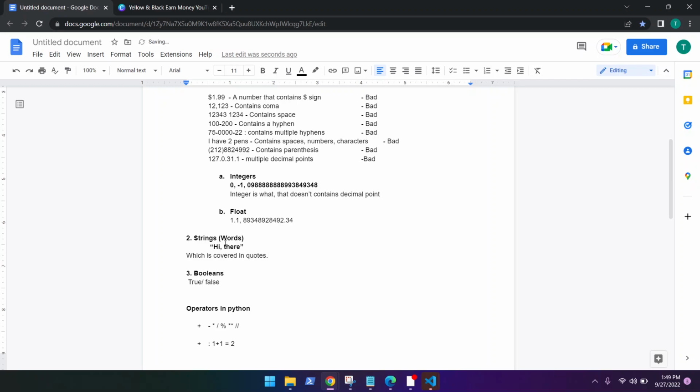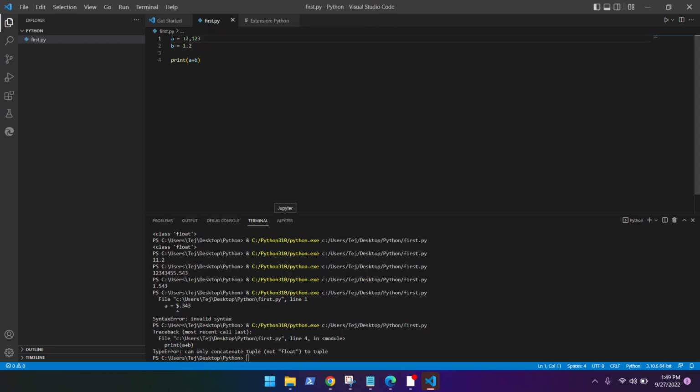Hey, hi there written without quotes is not allowed in Python. But what if I cover it in quotes? Yes, then it is allowed in Python. So let's do operations with a string and an integer and check whether it works or not.